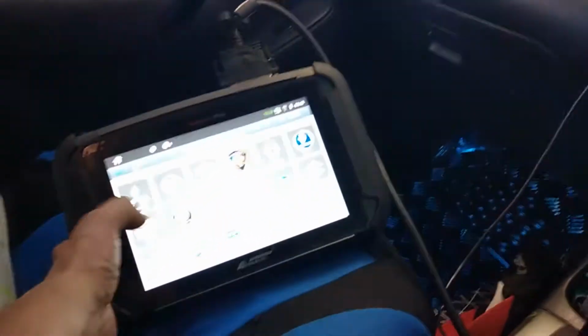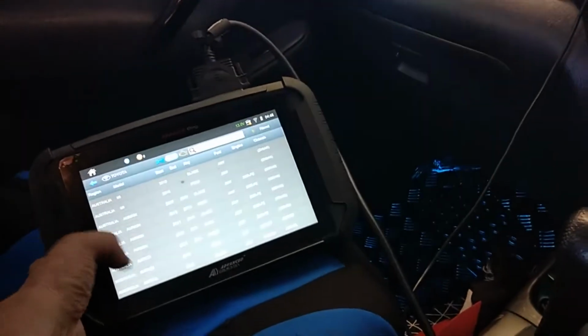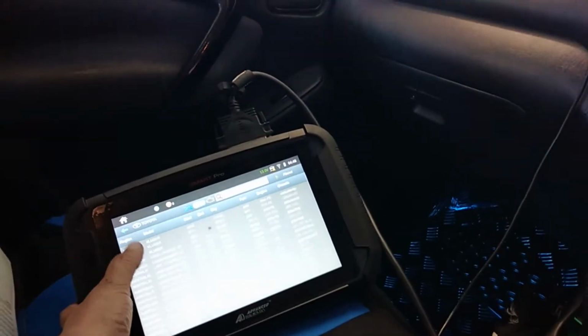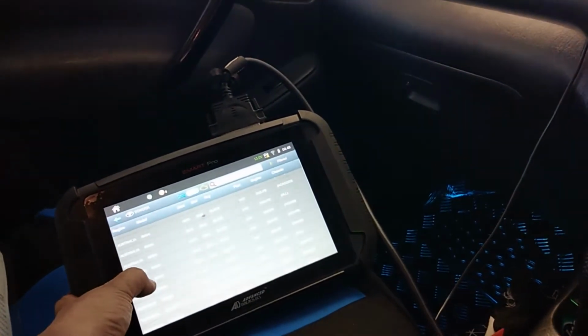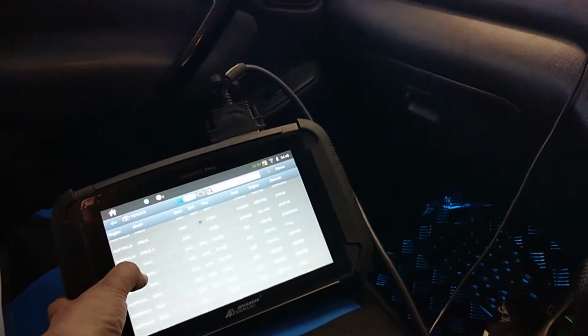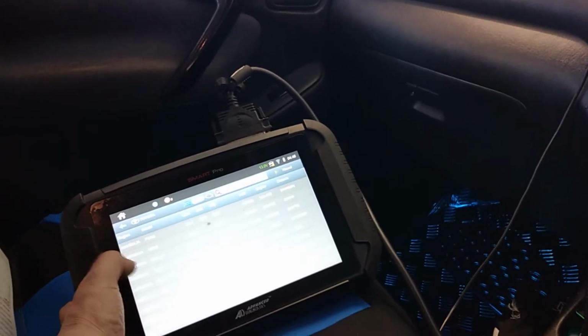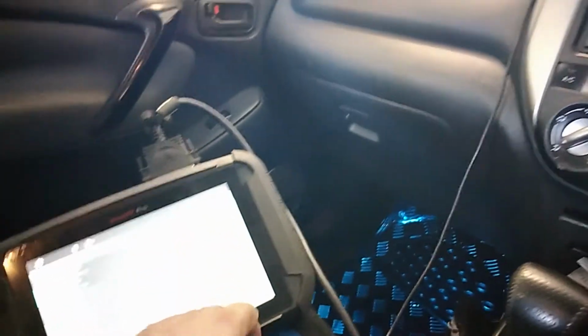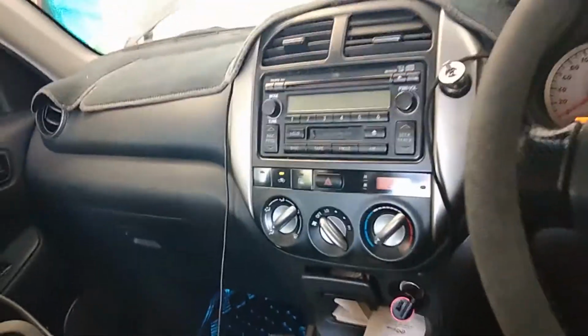So, Toyota RAV4. I've got a fly in here. RAV4 03 to 06. That's the right one. Connect. Turn the ignition on. It's now on.